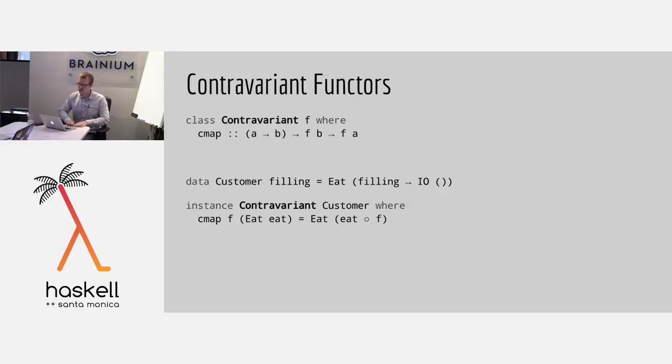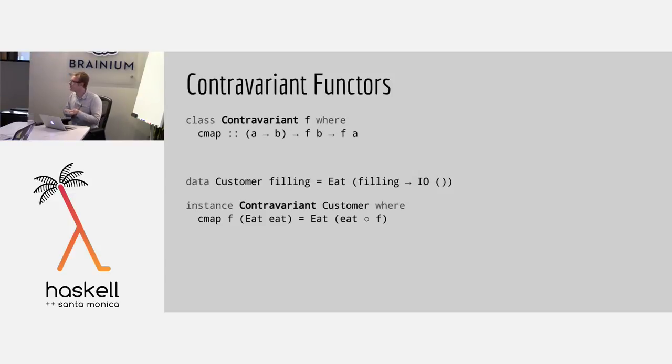So then a related dual idea to a functor is a contravariant functor. We say a functor is covariant, and we have this other idea of contravariant functors. If you're familiar with Java and subclassing, then you'll have heard the words contravariant and covariant, and they are related. It's this idea of things depending in the same way, or in a reverse dependency sort of way. But contravariant, instead of having this fmap function, has this cmap function.